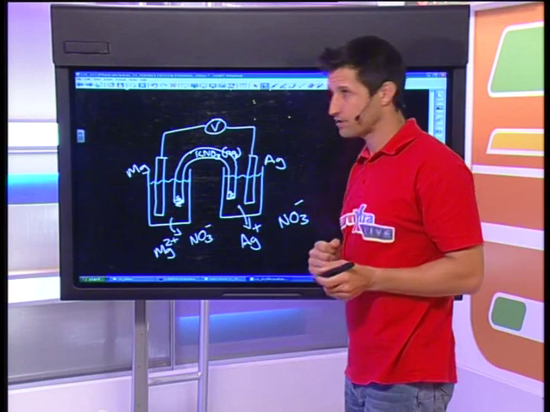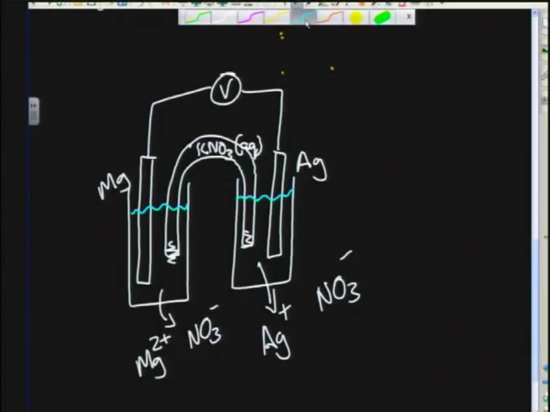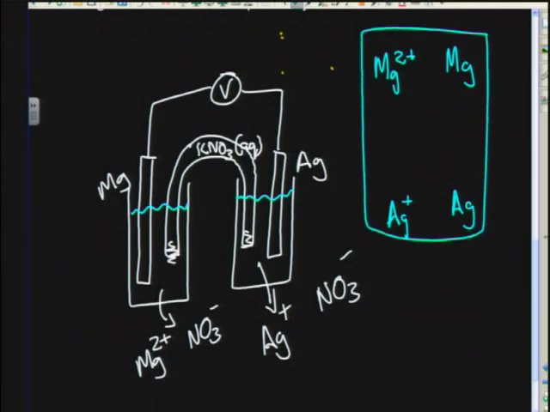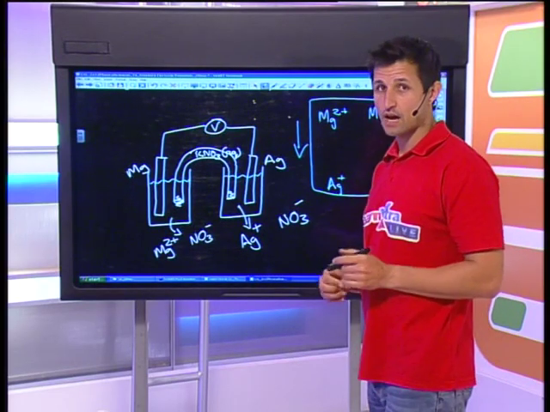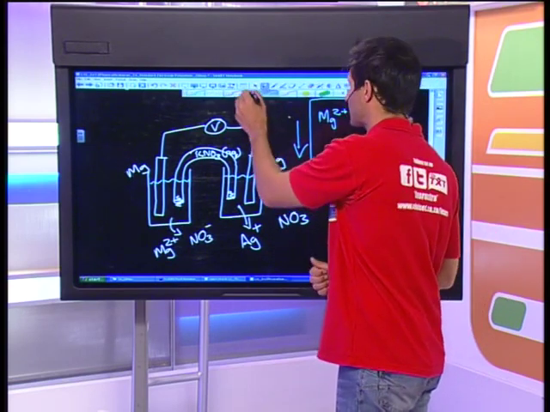Now, if you've grabbed your redox table, and I hope that you have, I want you to see that their position actually gives it away. So magnesium 2 plus. I'm actually just drawing their relative positions on your table. And what you can see is Ag plus and Ag over there. Now, if this was your table, and you had the arrow pointing down on the left and the arrow pointing up on the right, I want you to do the help for me. I want you to choose which one's going to undergo reduction and which one's going to undergo oxidation.